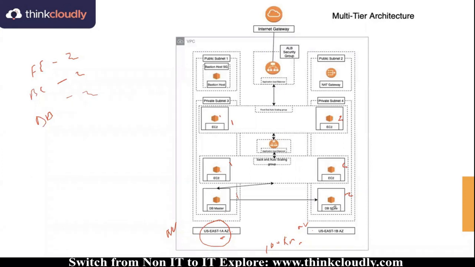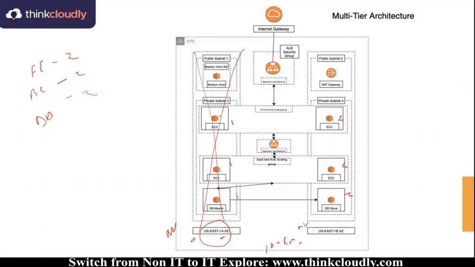Why? Because in case of any natural calamity like an earthquake, storm, or hurricane, or a war, a lot of disasters can occur, right? What if the entire data center goes down? Everything has gone down.